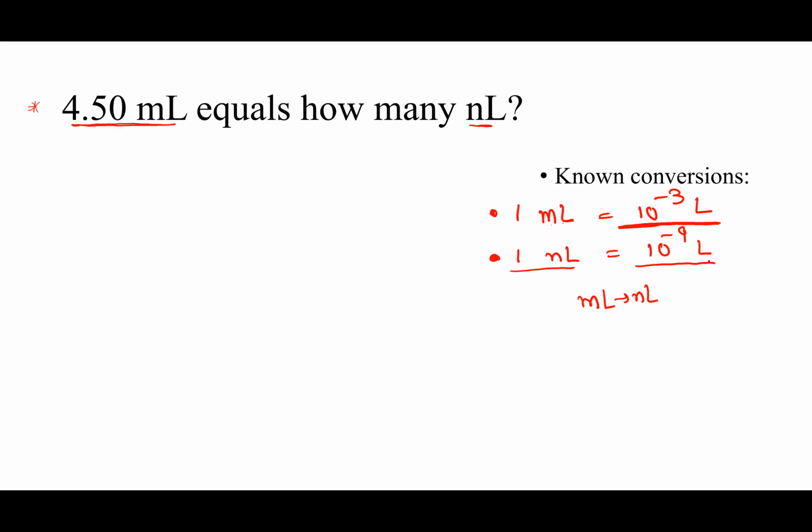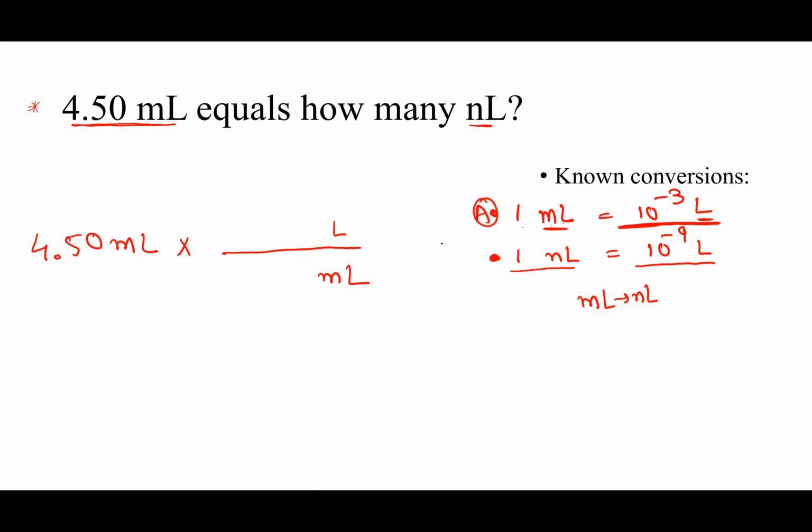Is that clear? Do you understand this? Okay, then it's very simple. We just need to understand which conversion factor we're going to use first. The first step is to write down whatever is given to us: 450 ml. Since ml is given, we use the conversion in which ml is in the denominator and liter is on top. It is the only conversion factor we have with the unit ml, and the other unit on it is liter.